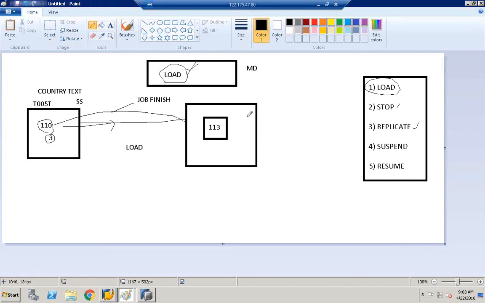Stop is to stop these jobs. It means we're going to stop the communication between the table on the source and the table in the target. So whatever insert or update I'm doing in this table is not updated to the HANA system.